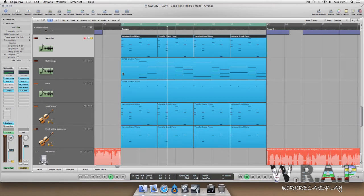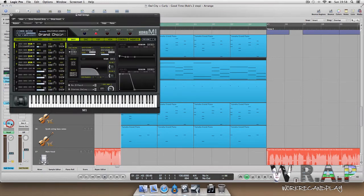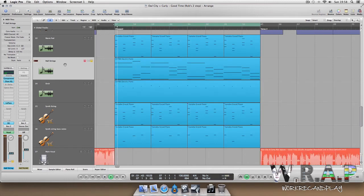Once again, I'm just playing the notes that I played on the piano, the chords, so it's acting as a substitute for the piano. It's got a beach feel. Sounds really nice. Next one I've got is the Korg M1 again, and it's called Grand Choir. It's got a hall string sound, so yeah.